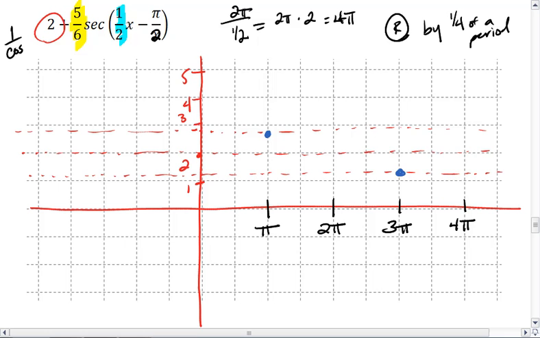And we would have a min half a period later. And we get a similar scenario on the left hand side. A min half a period later and a max is half a period after that. In between our mins and maxes are where we end up with those vertical asymptotes.